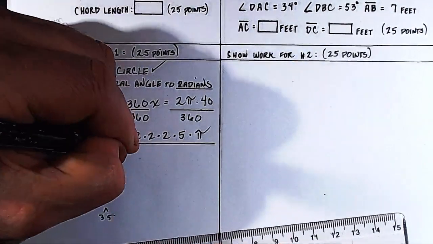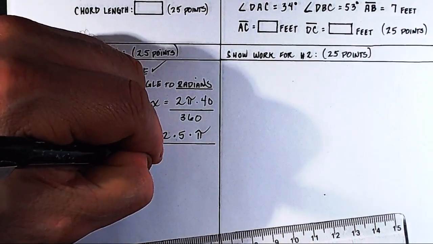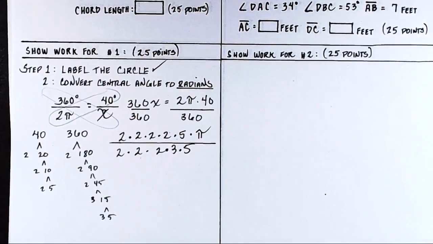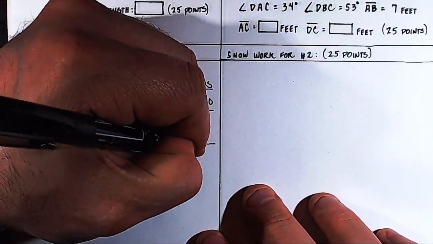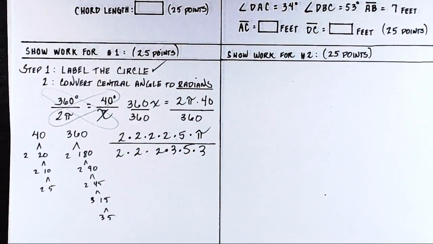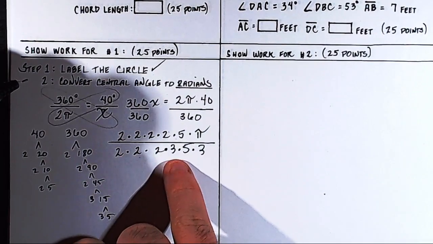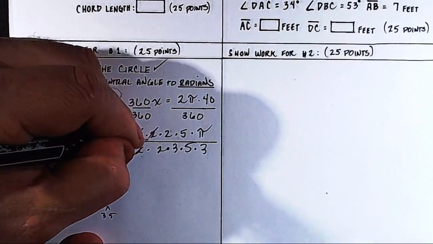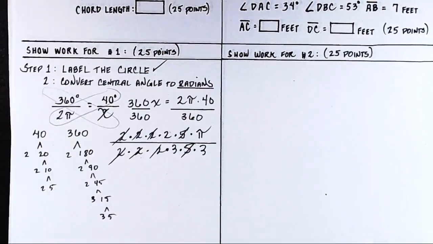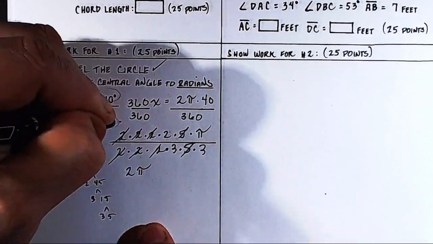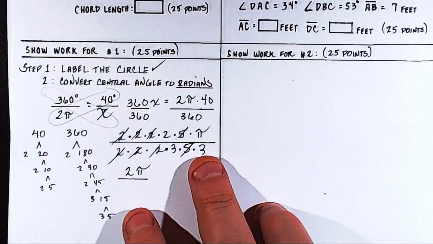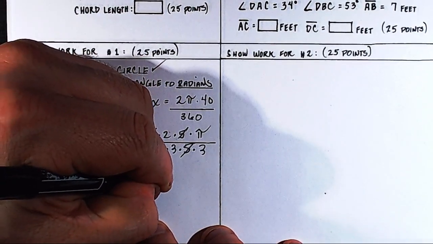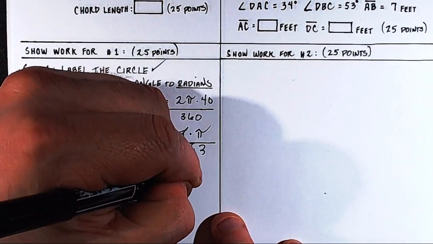So 2 times 2 times 2 times 3 times 5. Okay, so let's see. 2 times 2 times 2 times 3 times 3 times 3 times 5. I left a 3 out. Alrighty, now that's 8 times 3, 24 times 3, 72 times 5. Yep, okay. So now let's cancel out what we can cancel out. Here, cancels, cancels, cancels. And the 5s cancel. So what I'm left with in a simplified solution is 2 times pi over 3 times 3, which is 9. 2 pi over 9. That is radians. 2 pi over 9 radians equals 40 degrees.